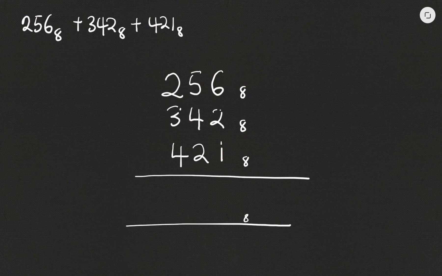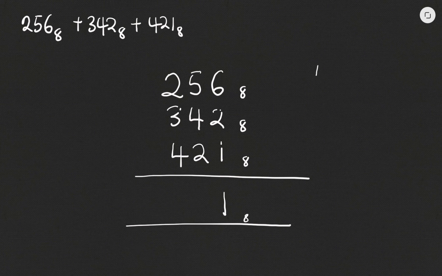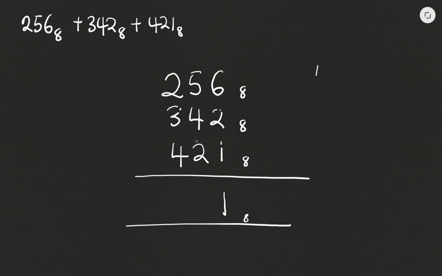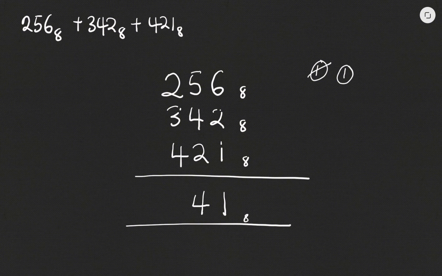Because we are dealing with base eight, we are expecting our result to be in base eight, which means no value should be eight or above. So: six plus two makes eight, plus one makes nine. How many times would the base go into nine? It would go there once, remainder one. I write down the remainder and carry one. Then five plus four is nine, plus two is eleven, plus one carried is twelve. Eight goes into twelve once, left with four, so we write down four and carry one.